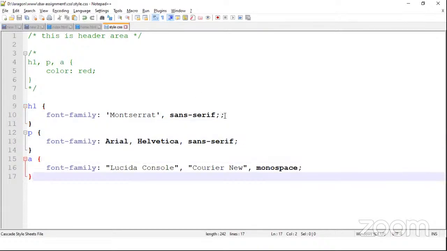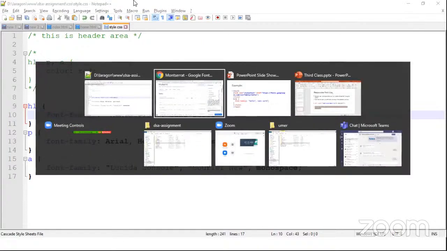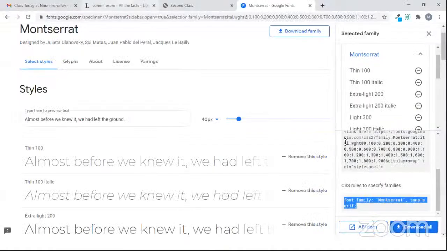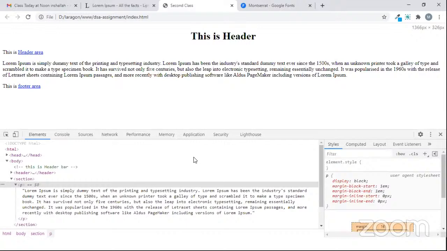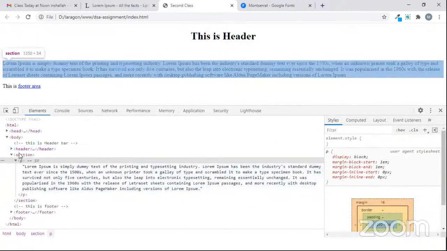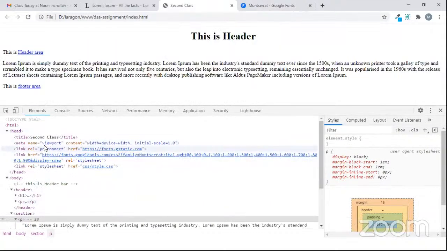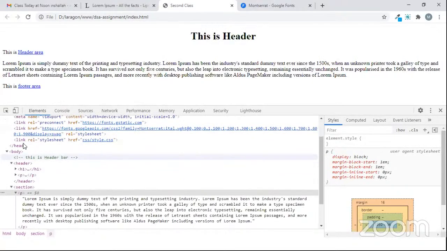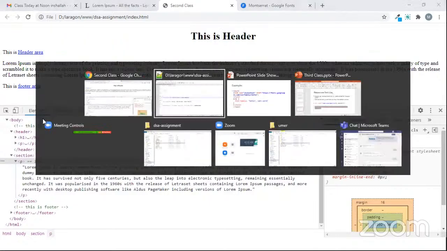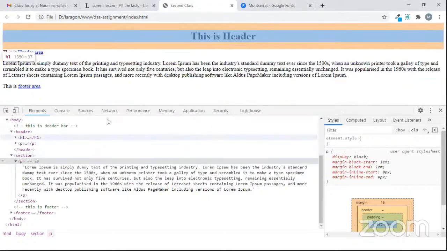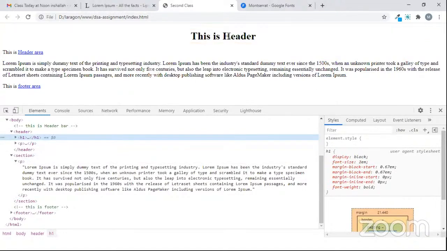then go back to the browser and see the difference. What is here is the H1 tag.